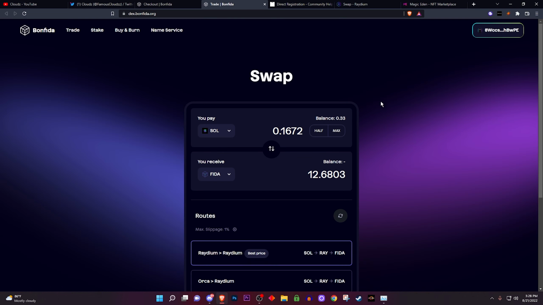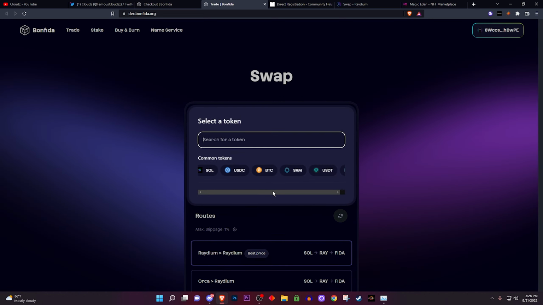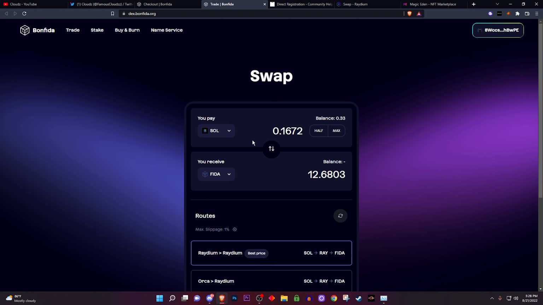Now once you're on the swap option, of course you want to make sure to connect the wallet with the domain, and some of it has SO in it. Okay, so you will need Solana if you want to purchase the coin, or you can buy with USDC, it's all up to you. Click on this right here, you can buy it basically with anything that you have. For me, I'm using Solana because I'm a Solana degen, and I clicked on half, and if you can tell right here, half is only going to give me 12. I need 36, so let's change this up to like what, 4.